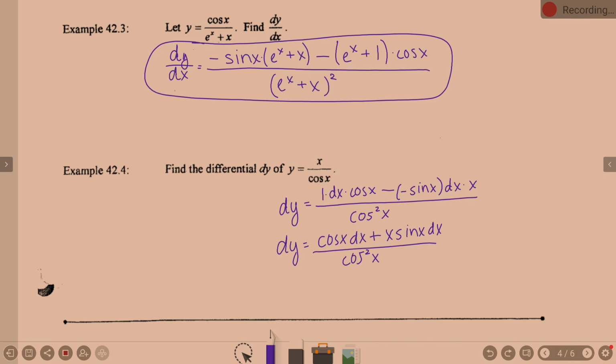There is one other variation. Pull out the dx, and I would normally put it at the end because it's the differentials, and that's where we think about differentials going. And that's the answer I have circled in my notes. Okay, dy. So when we pull out that dx, I'm left with cosine x plus x sine x. And then I put parentheses around all that and a dx at the end, over cosine squared x.